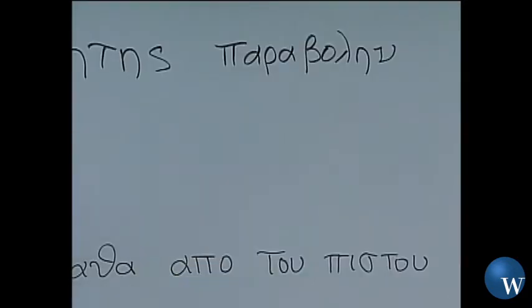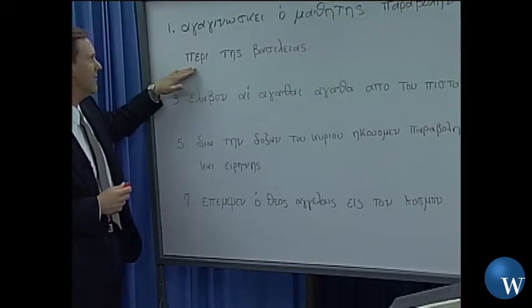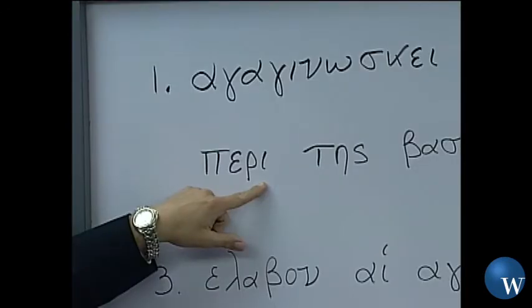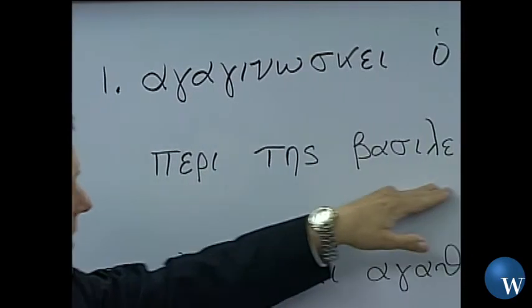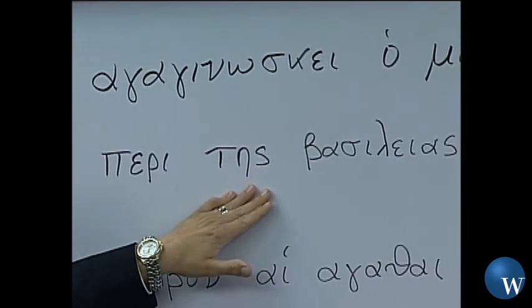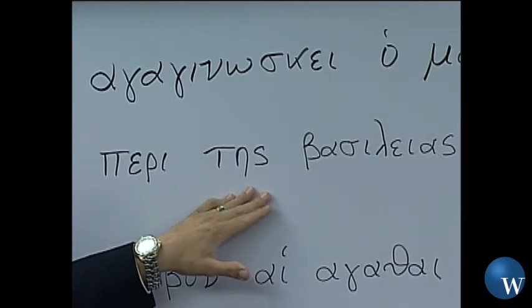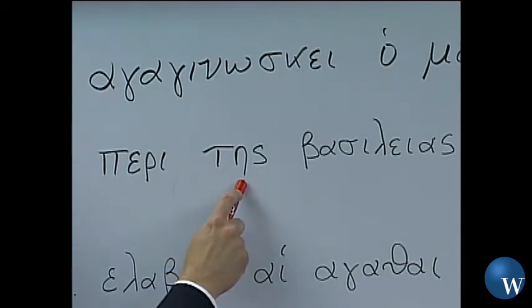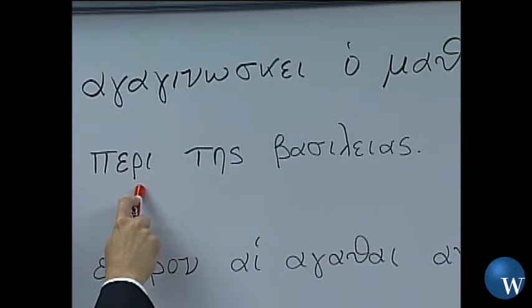It's what's being read. Now notice, here is then the application of today's lesson. Peri tes basileos. Okay, peri is our preposition, right? And notice the words that follow are in the genitive case. Right? These are genitive. So when we find a genitive that follows this peri, it's going to have the meaning of concerning or about.